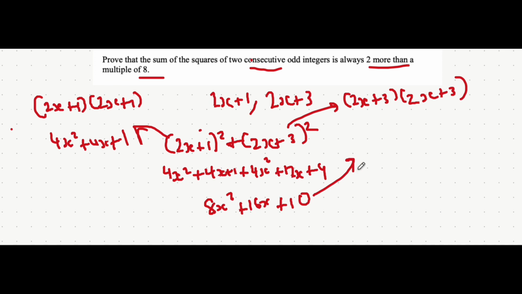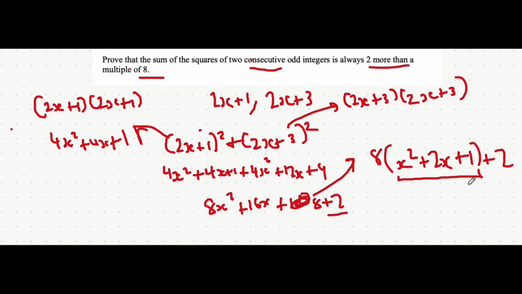So let's do that. We can factor out 8. To go from 8 to 8x squared, you multiply x squared. To go from 8 to 16x, you multiply 2x. To go from 8 to 10, you just multiply 1 actually, because 8 times 1 gets you to 8. So we actually have to split this 10 up into plus 8 plus 2. So you can factor out the 1 just like I did here, and then there's a plus 2 at the end that you just add here. Now, no matter what x value you put into this, it's always going to be 2 more than a multiple of 8. So this is your final answer.